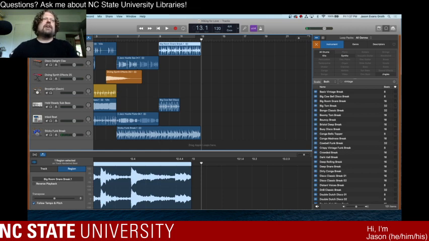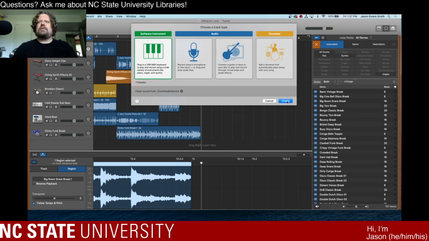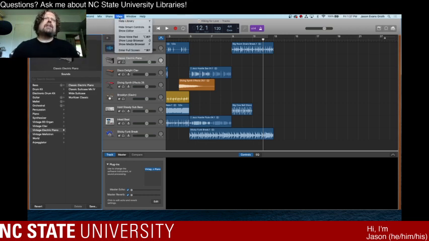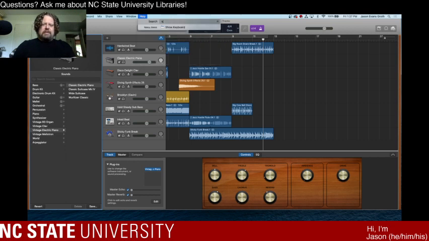I'm going to add one thing. I'm going to add a keyboard track. I can just do, if I press K, is it K? No, that's not it. I'm going to add, let's see, window, show, share, mix, view. I'm just going to type in keyboard. I forget. Show keyboard. There it is.